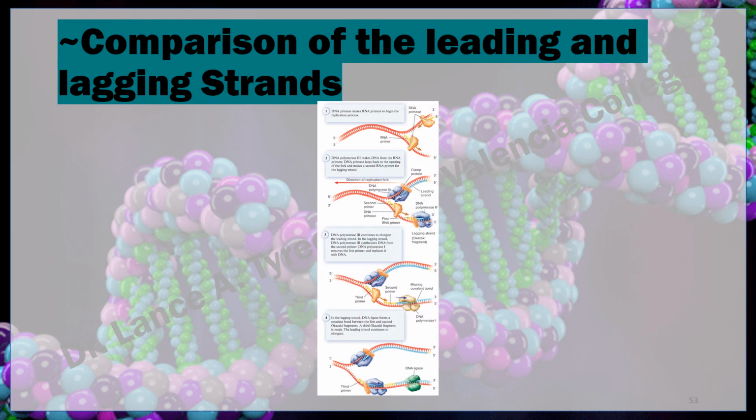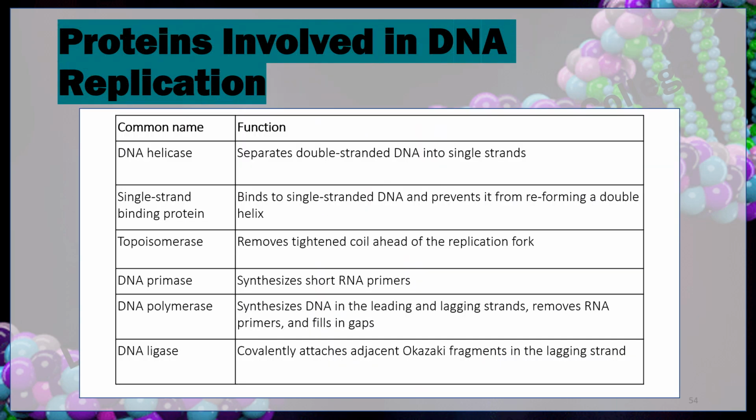What's important to note is that when the DNA strand is open, it's going to pair nucleotides on this side and on this side. Because they go in different directions, it's a little tricky for the bottom strand. That's where those Okazaki fragments come into play, and we'll show you that in the video. So proteins that are involved in DNA replication, here we have listed their common name as well as their function.